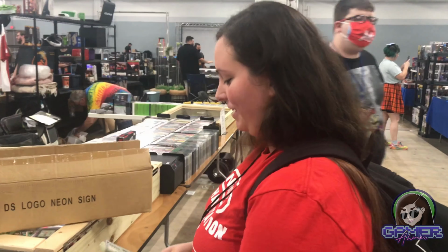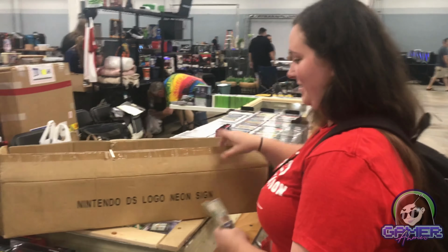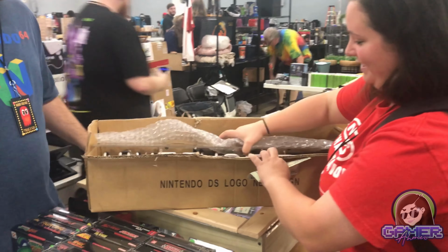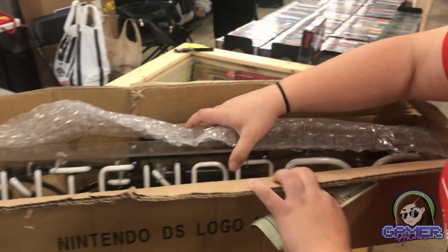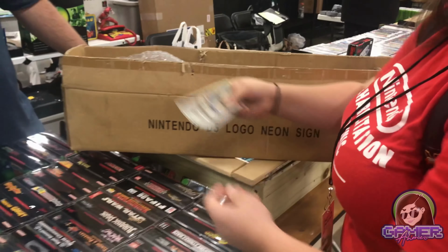So of course I look at this table, I see all kinds of really cool items, and there's a guy standing there. He looks at me and he goes, "Hey, I know you." And I'm like, "What? Where do you know me from?" He's like, "I see all of your stuff posted online. I see you in tons of the Facebook groups. You need this item in your video game collection." He had a price tag on it for a little bit higher, and he said, "Just for you, I'll knock $100 off." I was just over the moon, and so shocked that he was willing to do that.